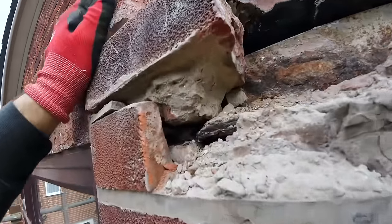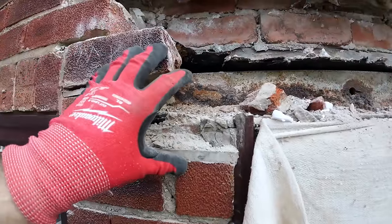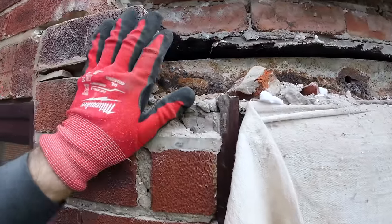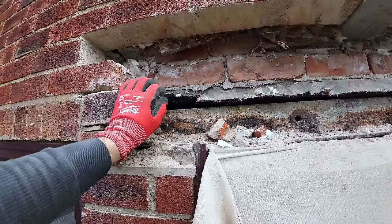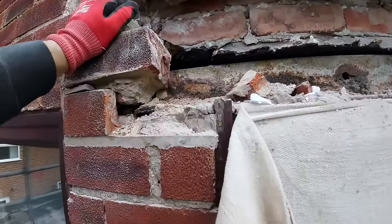Well, there you go, anyway. It's just gobbed up on top of the lintel. So basically, that's just a plug for all the water to sit in and go nowhere. So, I need to get down the other end now and get that done. We are way behind now, but we'll pull it back.